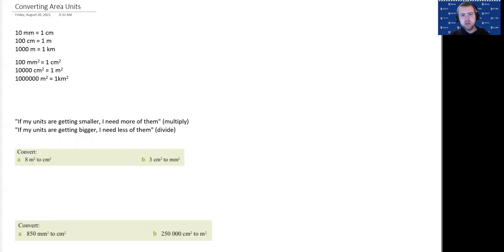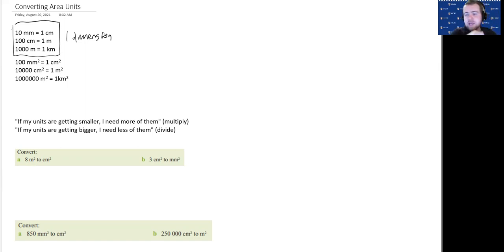Today we're continuing our unit on area by looking at converting area units. We should be somewhat familiar with converting units in one dimension. Centi stands for 100, so there are 100 centimeters in a meter. Milli stands for 1,000, so there are 1,000 millimeters in a meter, but there are also 10 millimeters in a centimeter. Kilo stands for 1,000 too, so 1,000 meters are in a kilometer. We should be pretty across these conversions in one dimension.